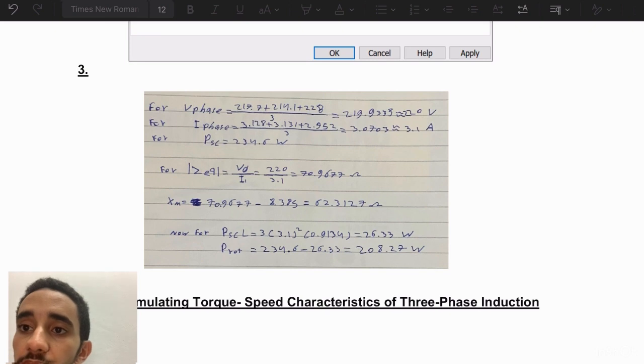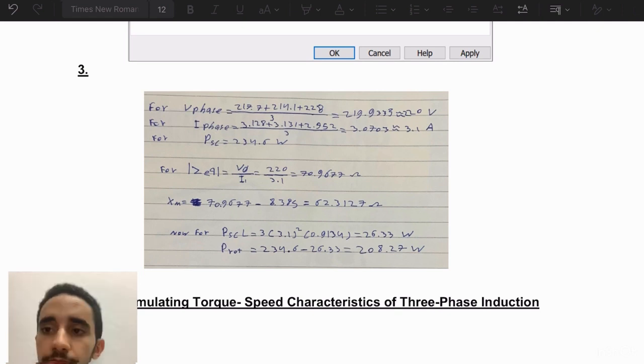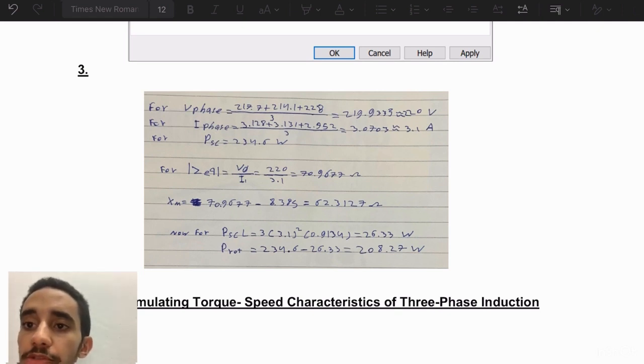Now for the PSC losses, which is 3 multiplied by 3.1 squared multiplied by 0.9134, we get the power loss, which is 26.33 watt. For P rot equals 254.6 minus 26.33, so we get 208.27 watt. That's all for my part.